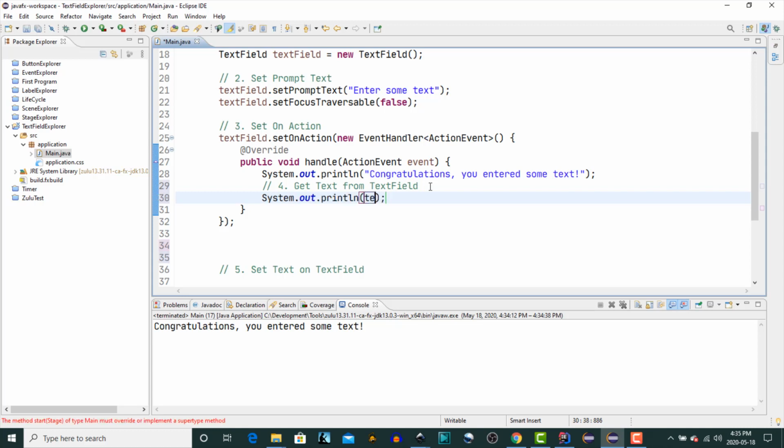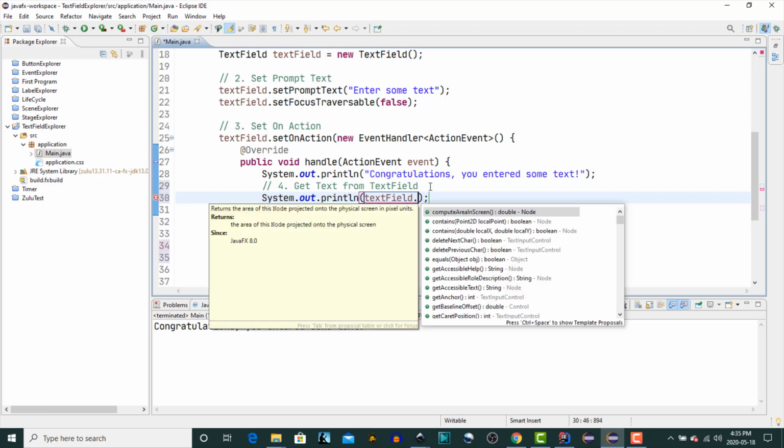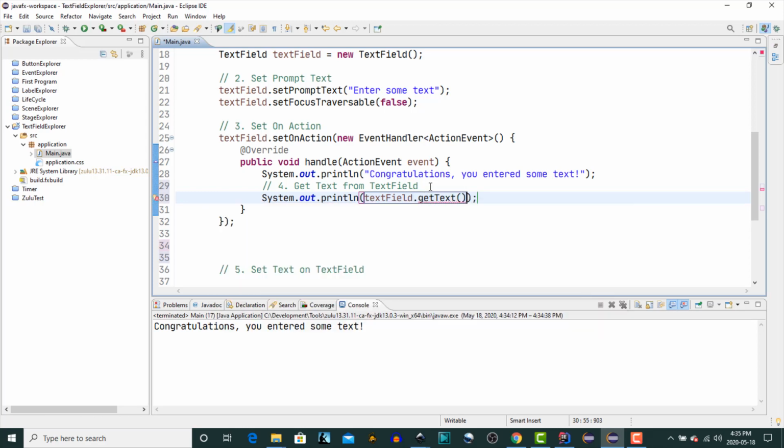So it's textField.getText. So that will retrieve the text that was entered by the user in the text control and then display it to the system console. So we'll run this one more time.